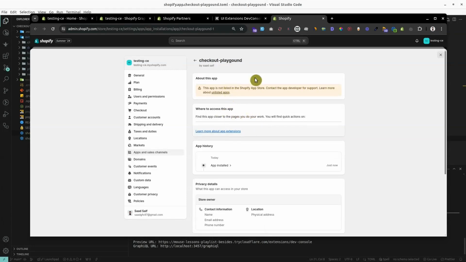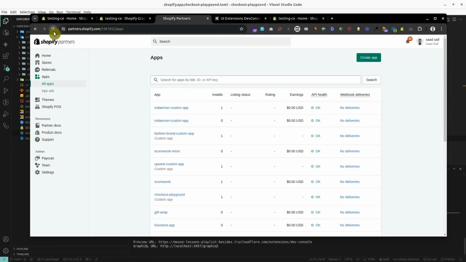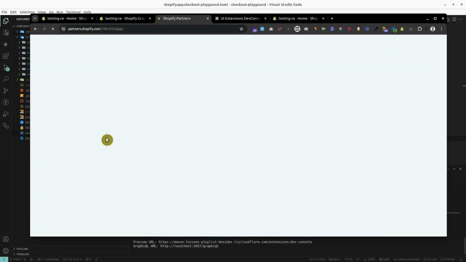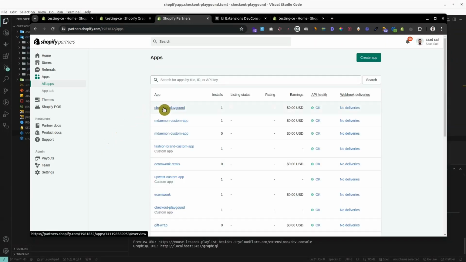And now if we look into our admin dashboard, let's see. Okay, you can see that checkout playground is created.